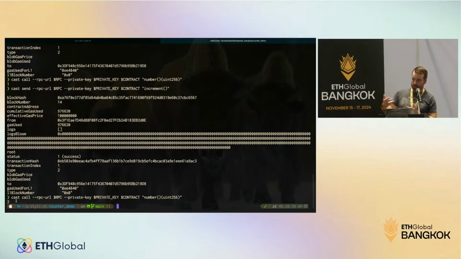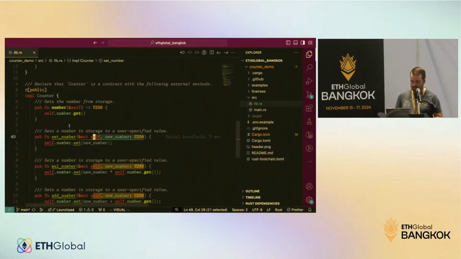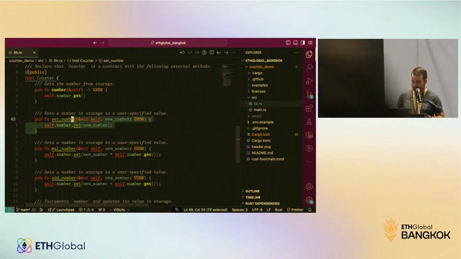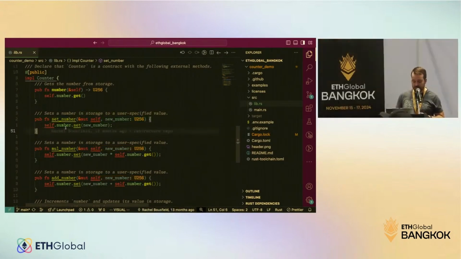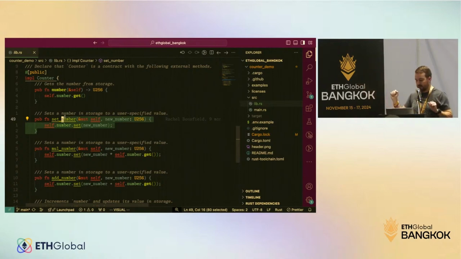So that's just kind of how you build. I think this is very approachable if you stick with the easy parts of Rust. Rust can be intimidating, some of the more advanced parts of Rust, but if this is new to you, you start with the basic contract and then add functions that accomplish what you want. I think it can be doable even if you're brand new to Rust in a weekend. So yeah.